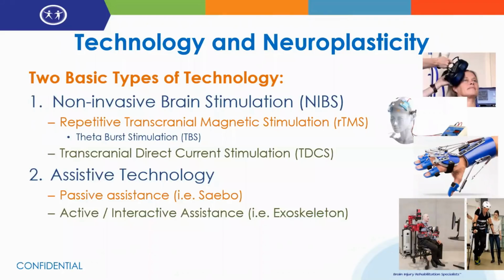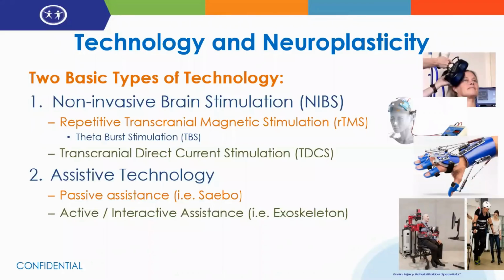That being said, just this year in May, the American Journal of Physical Medicine and Rehabilitation had a study that looked at gait speed and did show some improvement in gait speed for individuals with stroke when TMS is used. It's currently considered experimental. It's not readily used in the field.